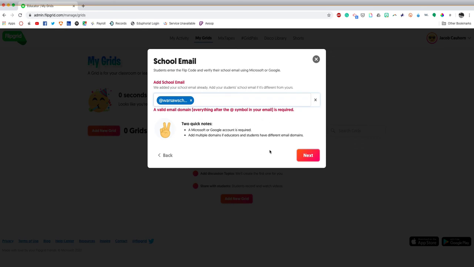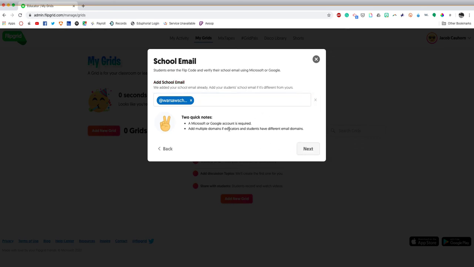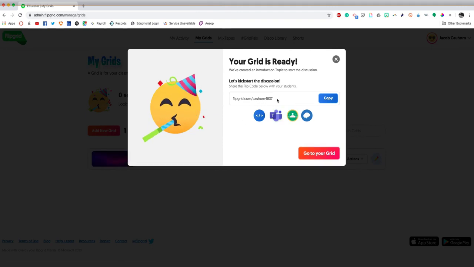With that, it's going to allow it to go. We'll go to next. So I've created one. It's got my code here. I can copy that and send that link individually to people or to students, and it'll go there. Or I can share it to Google Classroom. I can share it on Remind if I have one of those. Or I can copy the embed code, and I can drop that into Canvas as well. That embed code is one way. There's another way we can show you a little bit later on Canvas that may help you out with that.